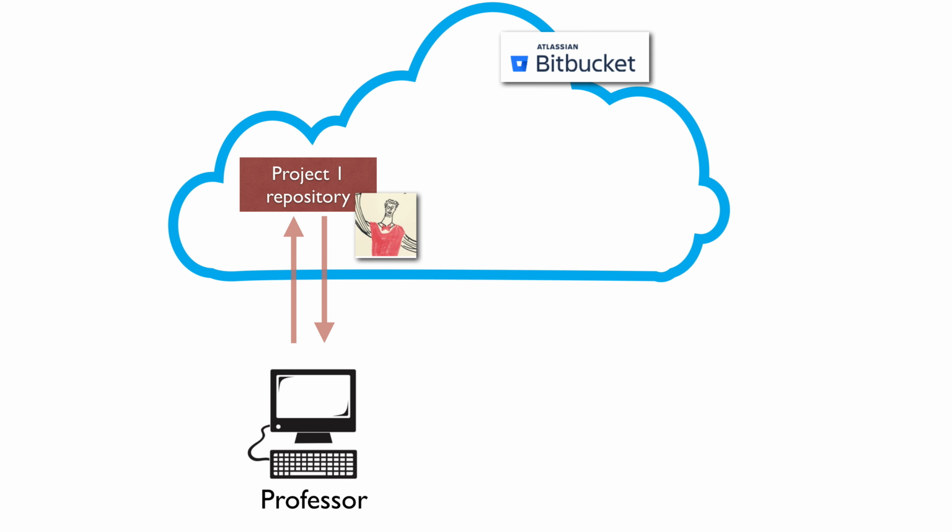So we have a project one for the class. This project one repository is on my account in Bitbucket, and I kind of picture this using a cloud, okay? It's on the web. And of course, as we know, we are using Git, so this repository here has been cloned on my computer, and then I can update this repository by pushing and pulling.